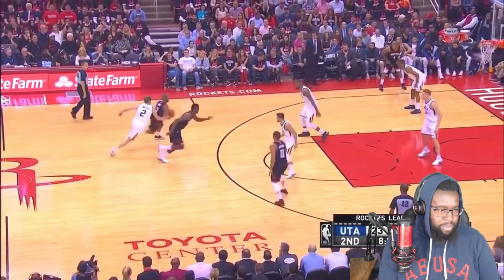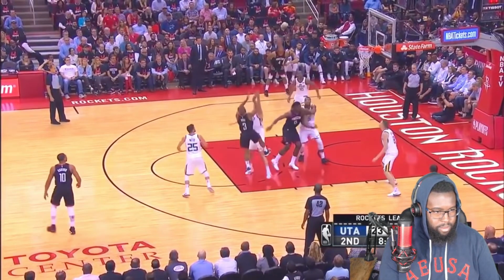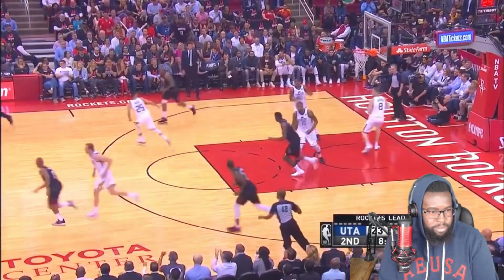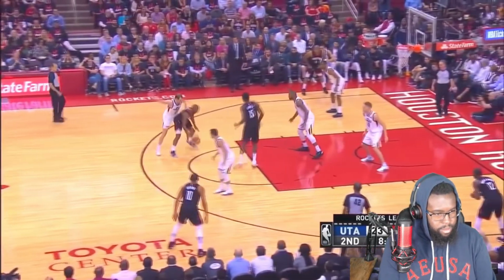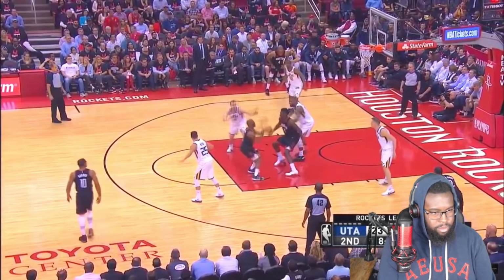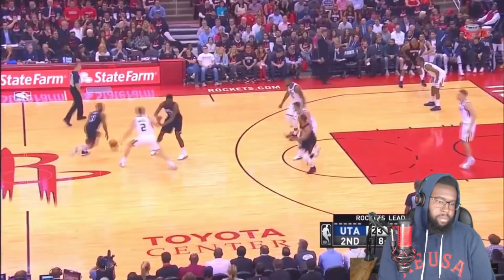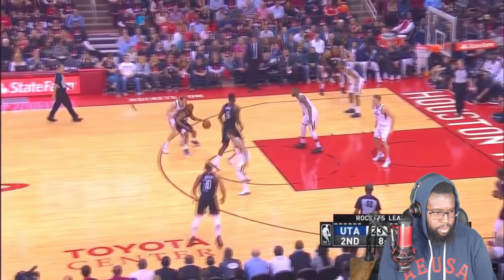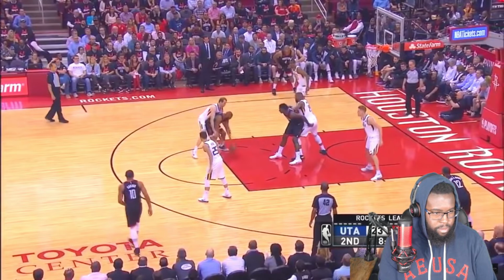This is a bit more of a complex situation, and I'm going to bring in some numbers to back up why Chris Paul took the shot as well. Holding this defender coming off of a ball screen is a great thing to do when you're facing drop coverage. Typically, that drop defender has to recover back to that big man, so if you can hold your guy behind you, a lot of times it's going to clear an open lane for you to either get to the basket or have a wide open shot, which is the case that happens here. Chris Paul manages to hold Joe Ingles for a while, which allows Clint Capela to seal his man. That leaves the mid-range open.